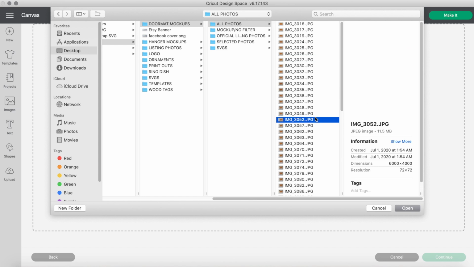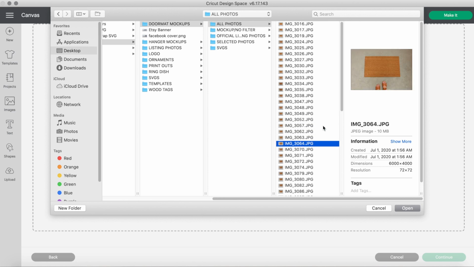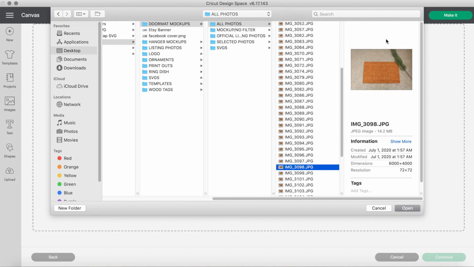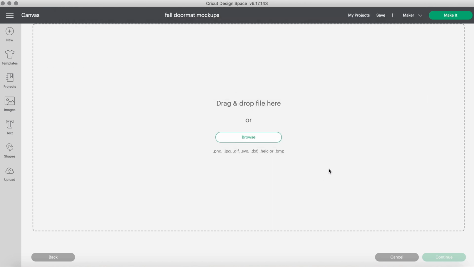So here you can see I have some sandals in this photo, and then I changed my outfits. I did a different pair of sandals. I added some plants like this eucalyptus, a little leaf on the right side just to add some variety, but also keep some consistency when it comes to new designs. So this is a great method to personalize your photo listings because they're your photos that you took.